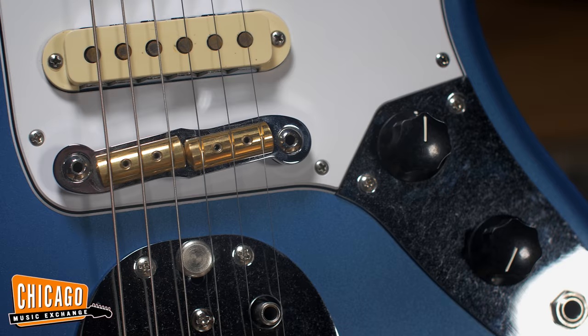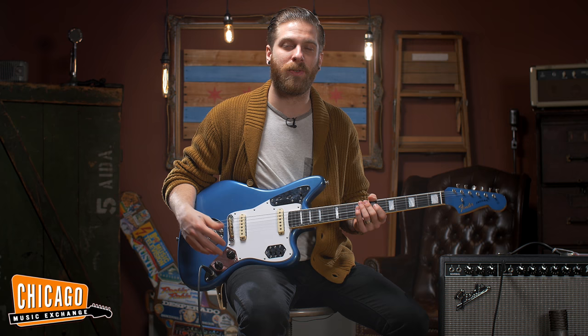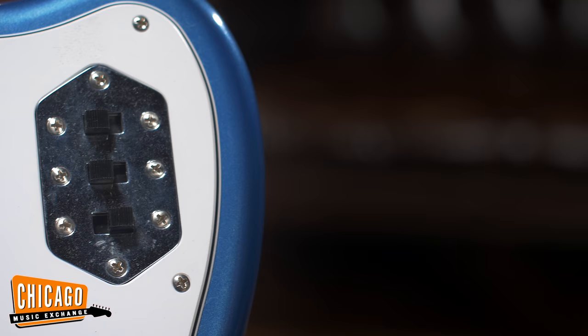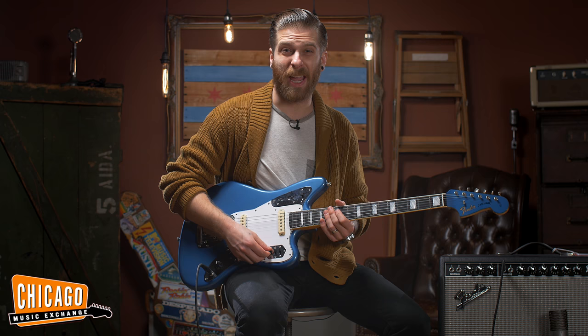It's also blocked and bound, so it's got really great big block inlays and nice binding across the top and back of the neck. And this awesome Fender RSD bridge, which is their new bridge to kind of deal with some of the issues that the offsets have had historically. Brass saddles, as you can see, so it's got a really bright chimey ring to it.